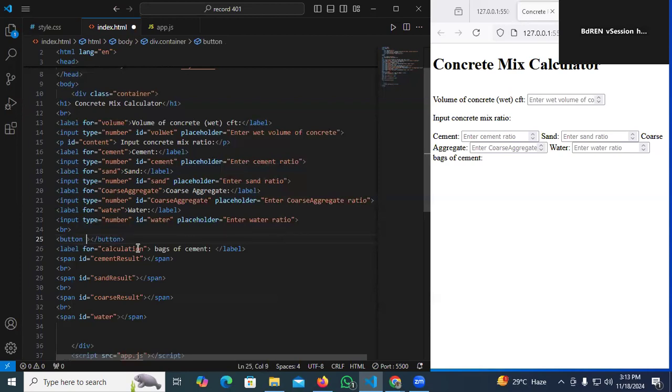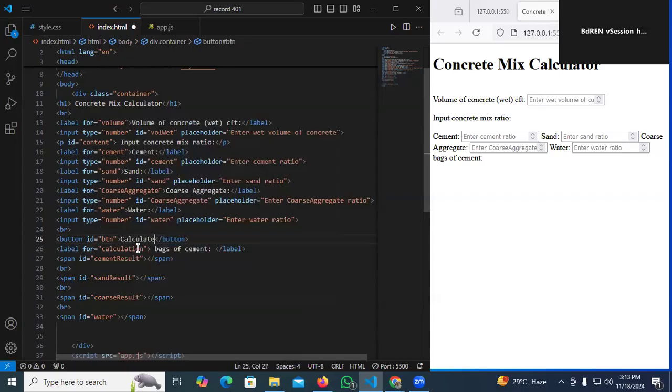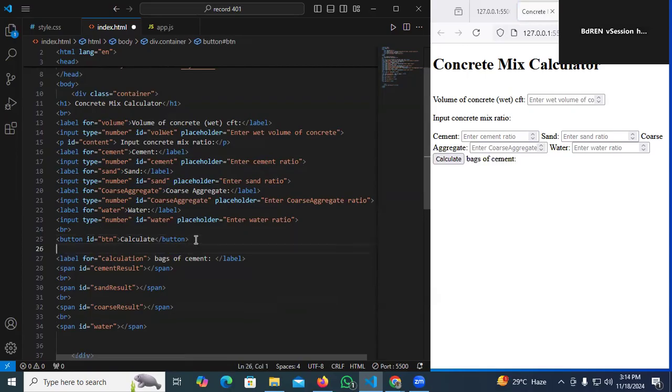The button will have an ID name, BTN, and it will display Calculate. Save it. We can see the button. Provide a break here, save it, and you can see the button.